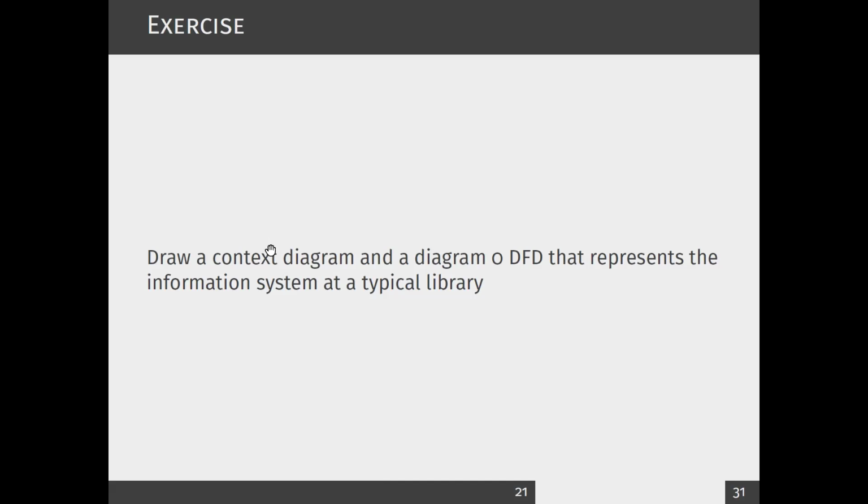Okay. Small exercise for you to try. I want you to draw a diagram 0 DFD which represents the information system. What I expect you to do is, all these were given to you.